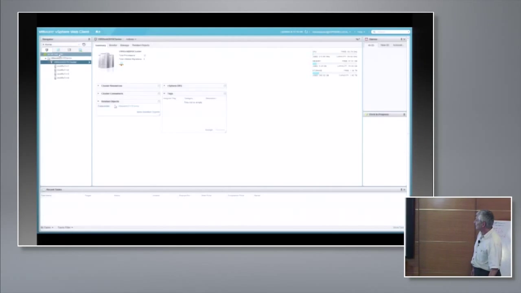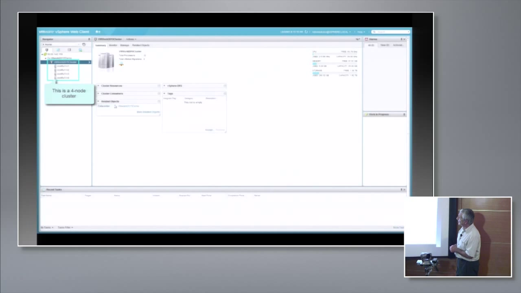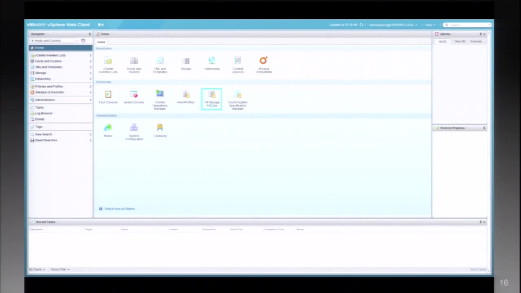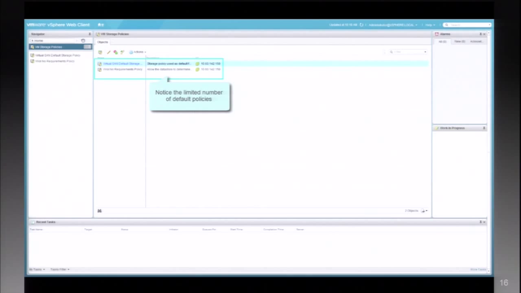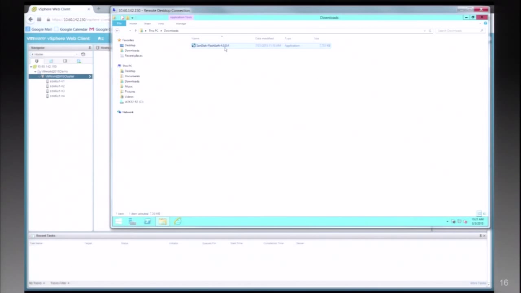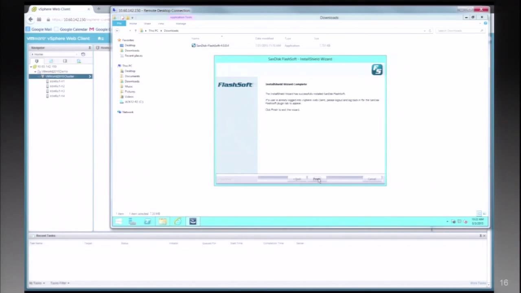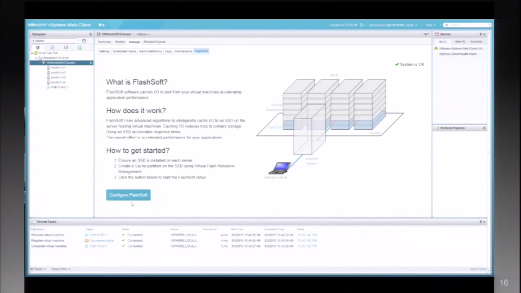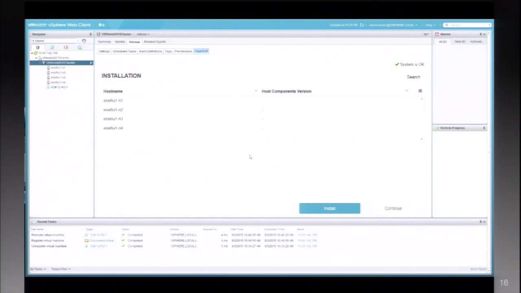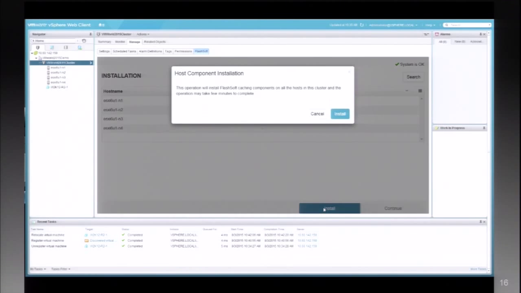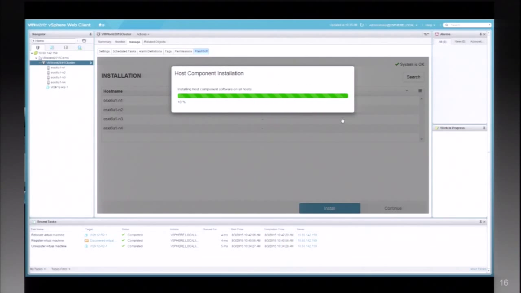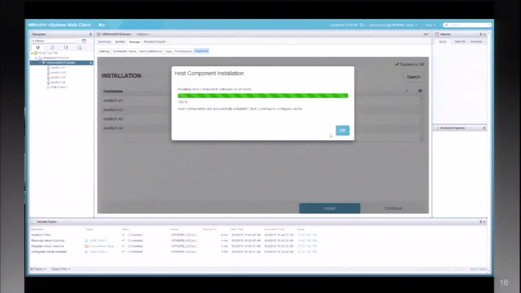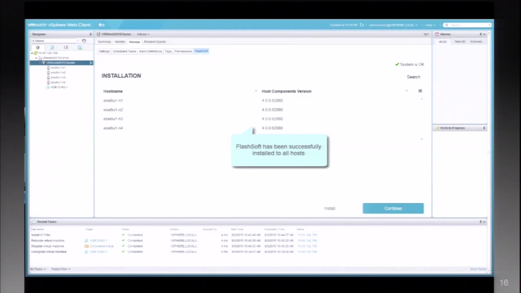And now let's see how it works. So, a 4-node cluster. Check that there is no default policy. There are only default policies here. There is no caching policy here. Install our software. Just double click, it's a normal Windows installation. This is an example where we use a Windows virtual server. Now let's install. So now our software exists on vCenter, a web server, and installs everything from this web server on each host. And you will see this is real time. That's it. The whole installation is done. Pretty fast. Our software is everywhere.